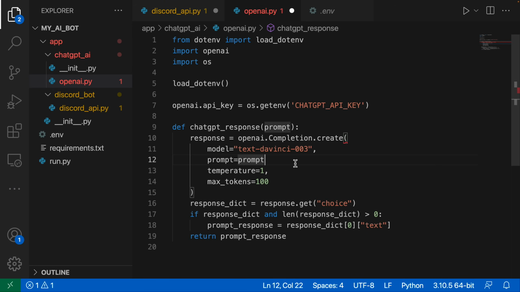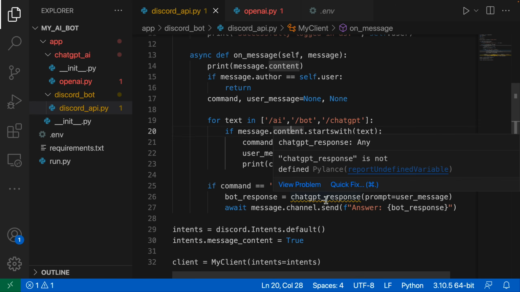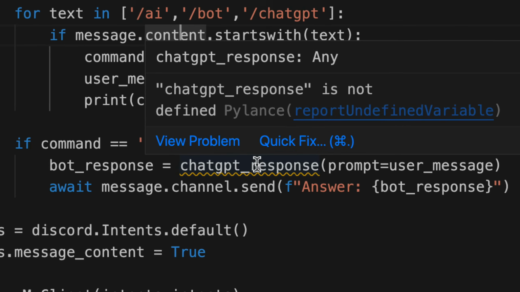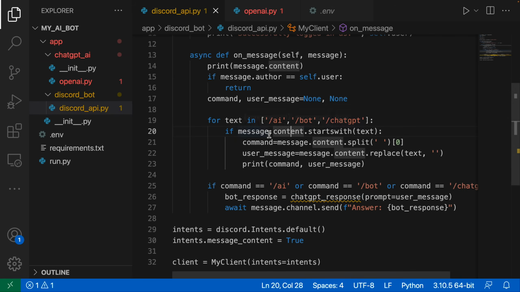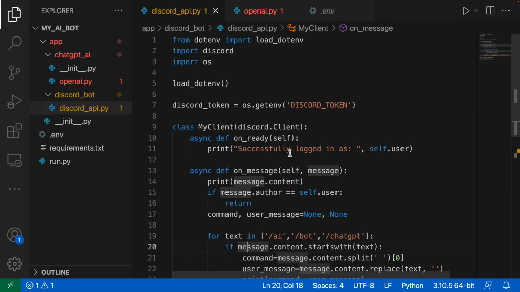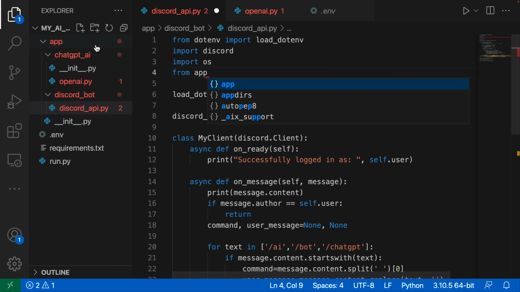So we can go ahead and save this and go back to the Discord API and also save this. Now, notice how this is still undefined. That's because we still haven't imported the package for ChatGPT, and this is where the init.py file comes in handy. So to do that, we go ahead to the top, and over here we are going to say from app, because that's where app is.